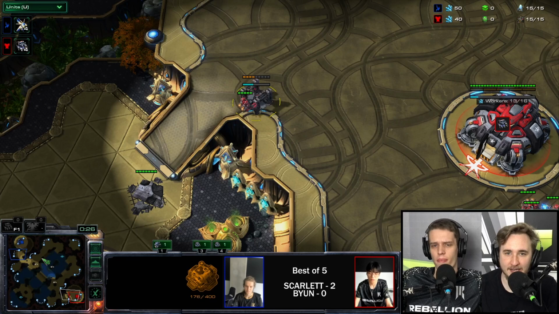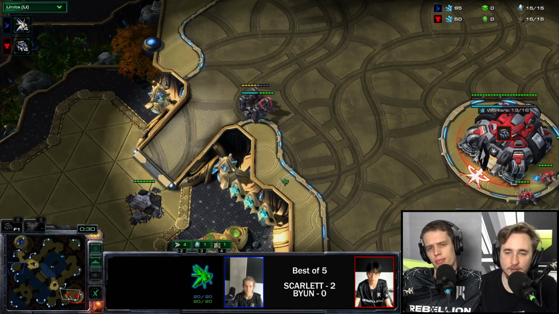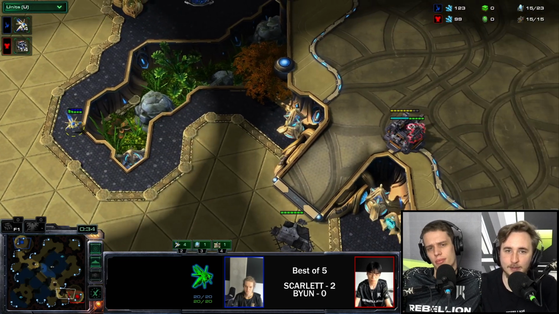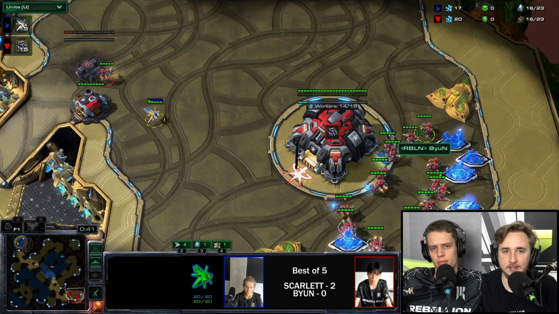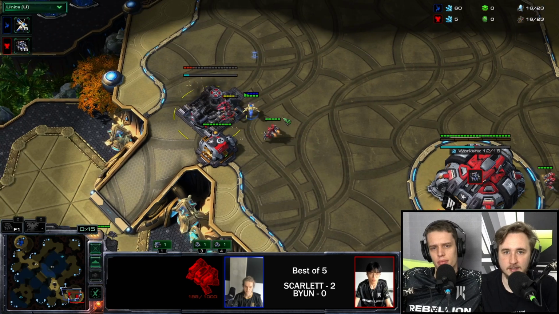Because the probes are faster, they have 1 more range. So you can hit the SCVs and then outrun them and then even hit other SCVs. It must be very annoying to deal with. So I like this a lot. You also lose more mining though than the Terran because the probes mine faster in order to balance things.